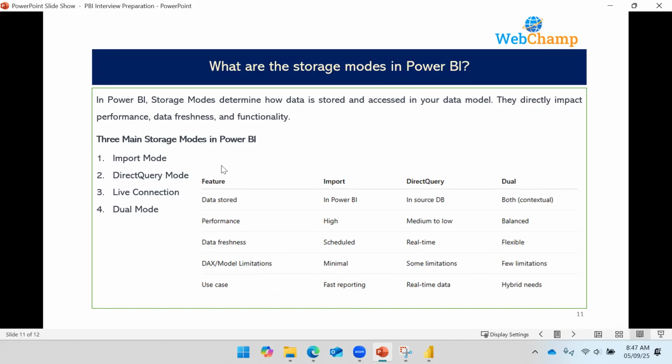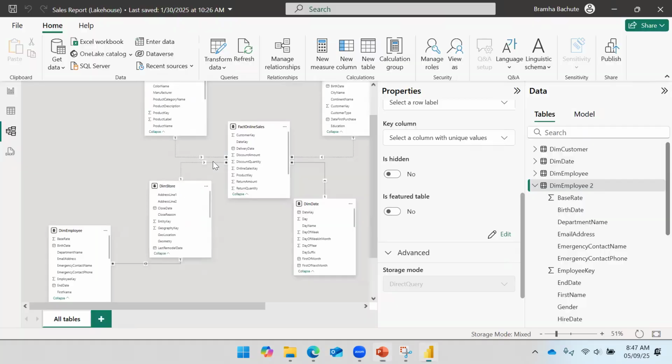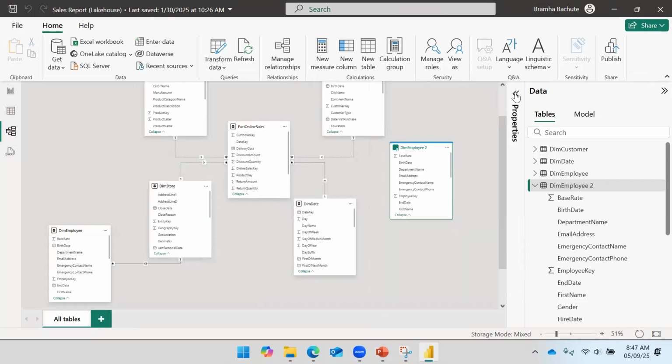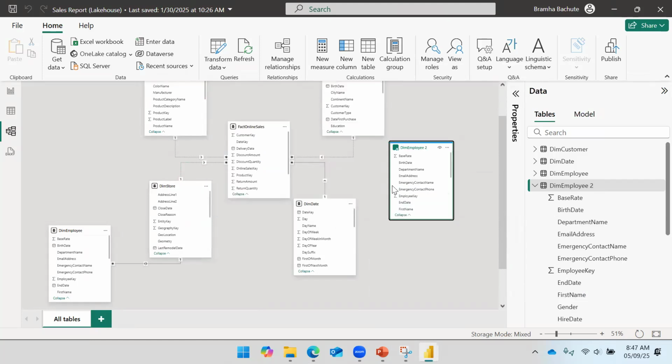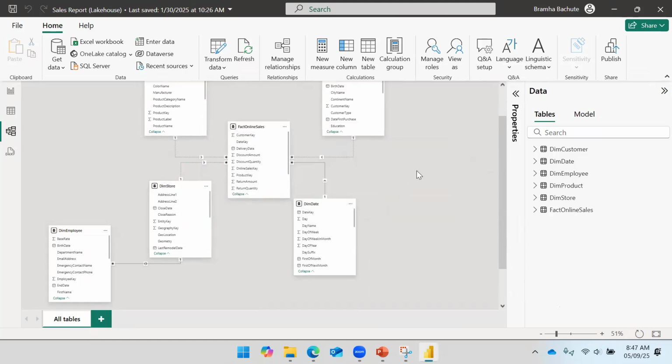Based on the calculation, sometimes it may switch automatically to the import mode, or to the direct query mode. This is possible, but from here you need to change the storage mode. I'm just deleting this direct query mode.